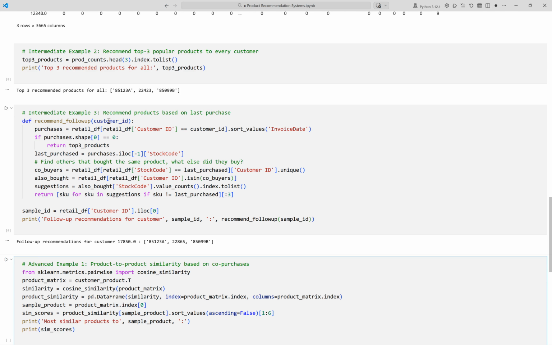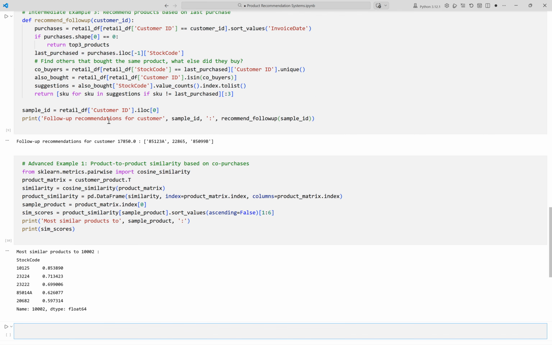Running the cell now. This output shows the top 5 products most similar to product 10,002 based on customer co-purchase patterns, with similarity scores close to 1 indicating strong relationships. Notice how the cosine similarity ranks products by how often they are bought together, which is crucial for generating meaningful product recommendations. This aggregation at the product level leverages transaction-level data correctly, highlighting the importance of proper grouping in retail analytics. Change sample_product to any stock code to get tailored recommendations.